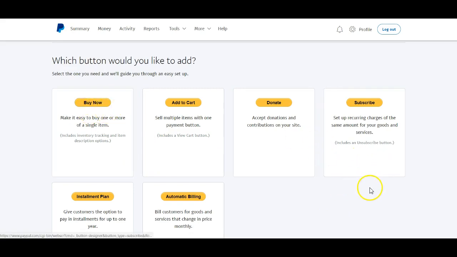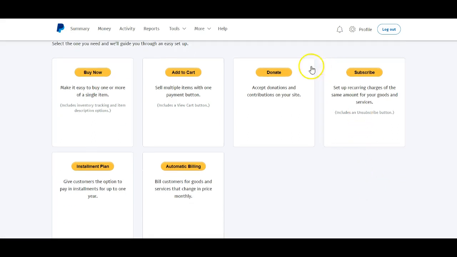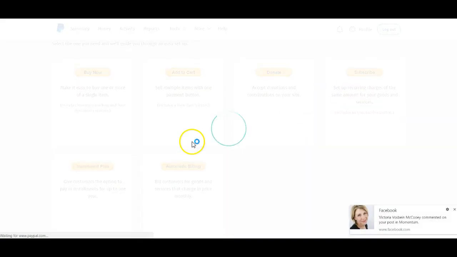So if you have payment plans, you can set up a Subscribe button where they make their first payment, and then PayPal automatically pulls the recurring payments out of their account each time. So let's click on Subscribe, because that's essentially what you're going to set up.